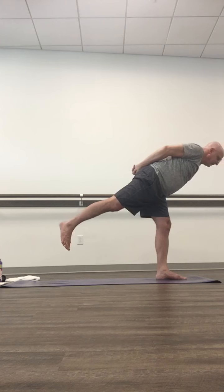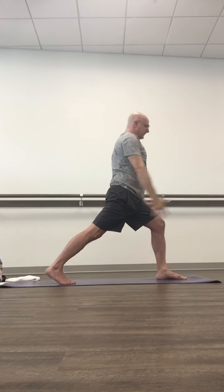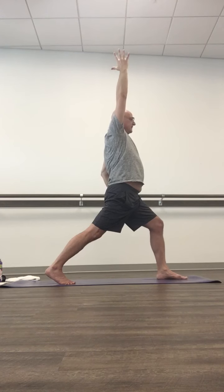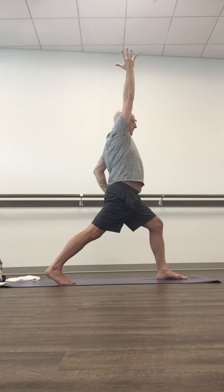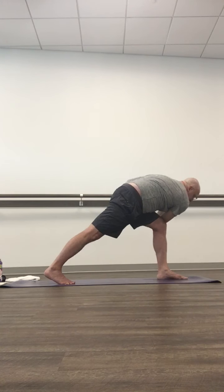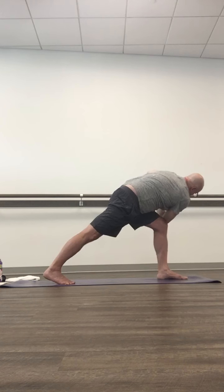Then on that exhale, let's land in that high lunge twist. Left hand, left hip. Reach up through that right arm. Exhale, see if you can take that right elbow outside that left knee. Palms together. Twisting towards your left. Press down into that left big toe. All toes of your back foot.